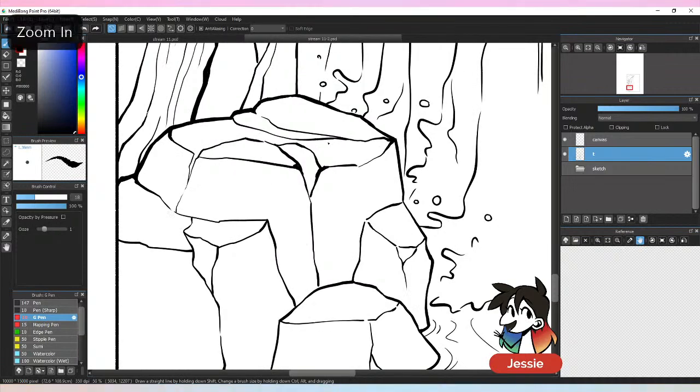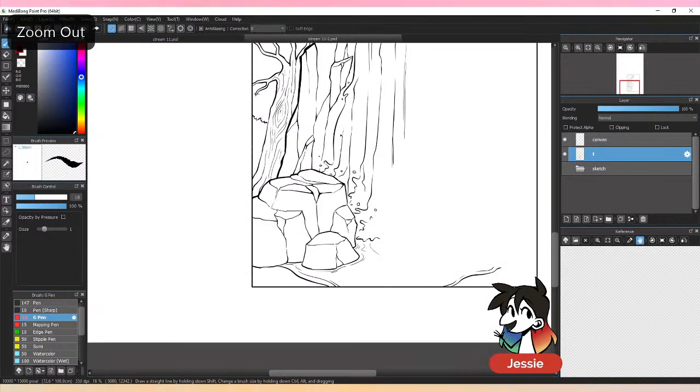How do I get such clean line art? Practice and pain. I love line art. I've been doing line art for like my whole life. A lot of my friends like to practice color. I prefer to practice line art. Traditionally, I would do a lot of traditional line art as well. So it's kind of like practicing, getting used to it, growing to have a steady hand, you know.